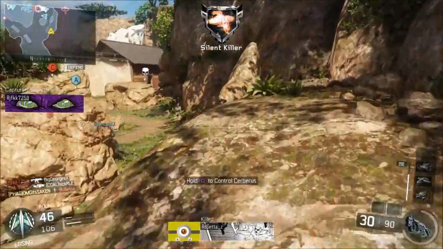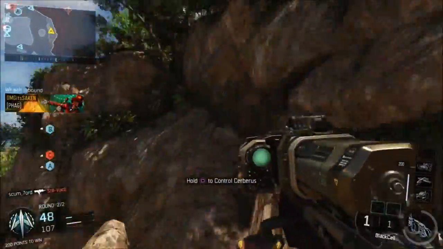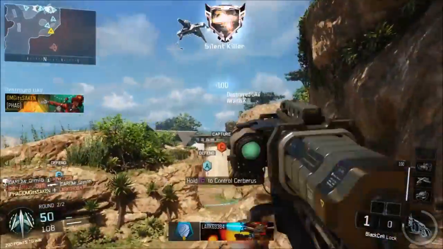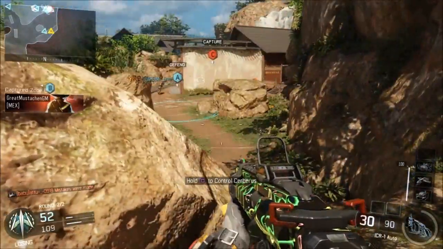And now look, I'm going to be an assassin. I noticed they were doing a lot of UAV spam, so now I can sit back and take out the UAV spam. Now here I'm looking at this. The first time I looked up, I didn't see it, but I didn't want to get shot in my back, so I kind of pulled away. As long as I'm moving, I have on the Ghost perk, so I'm not worried about them seeing me.